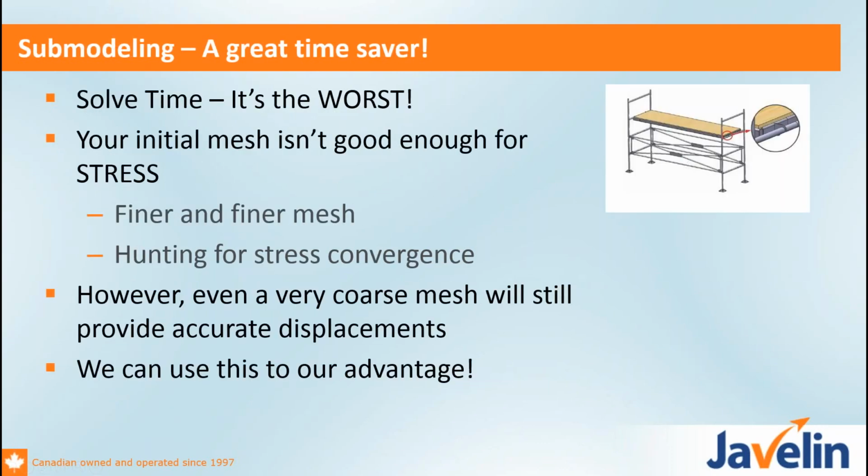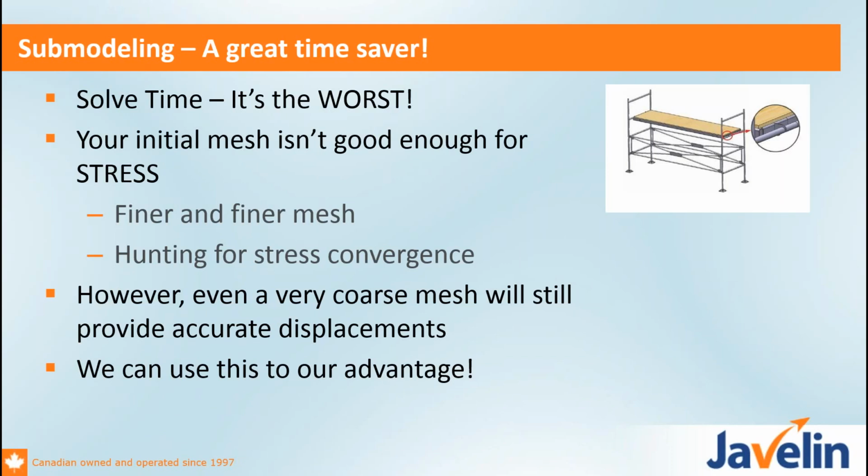So that was 2D simplification. We're going to talk about another great simplification technique here called submodeling. And again, we're trying to reduce solve time in this case. So solve time really is the worst. It's just sitting around and watching your computer solve. And it's often tying up your machine so you can't be doing other useful work.